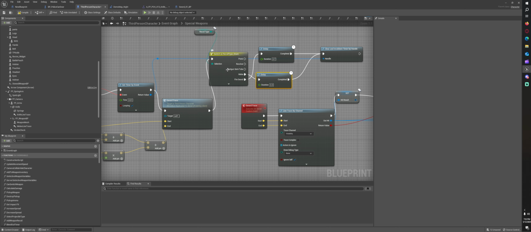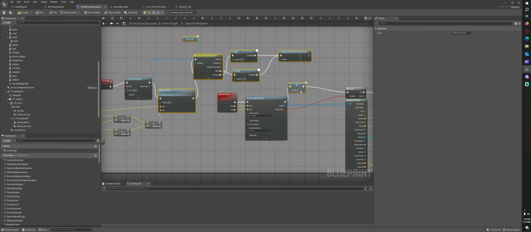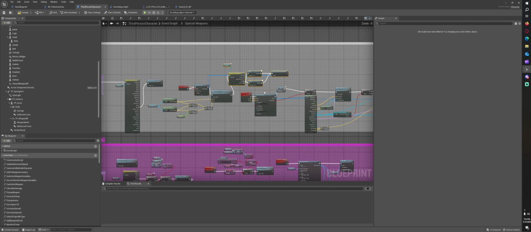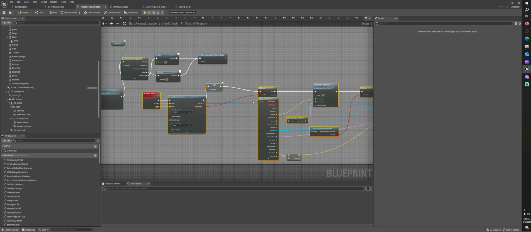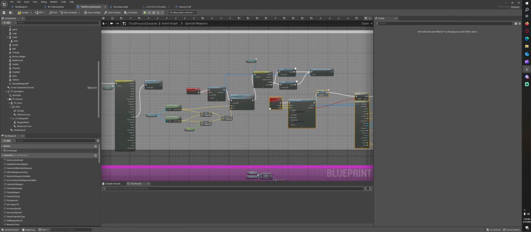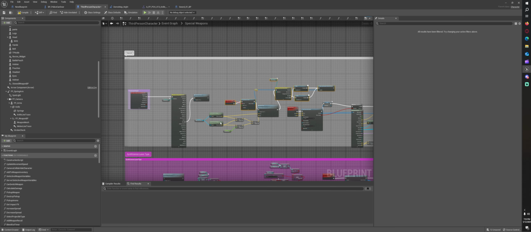Each recoil type that I've created has a different clear and invalidate. So you're just holding this down until you're done with your animation, and it's going to do the exact same thing. This is copied from the melee. This is all the exact same code. It's literally just how I'm firing the line trace off and how long I'm going to keep it up for.